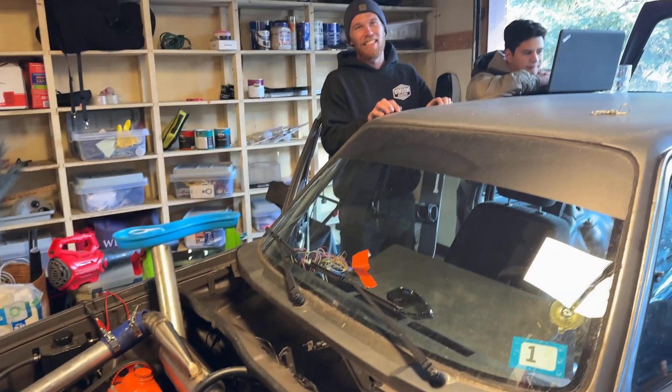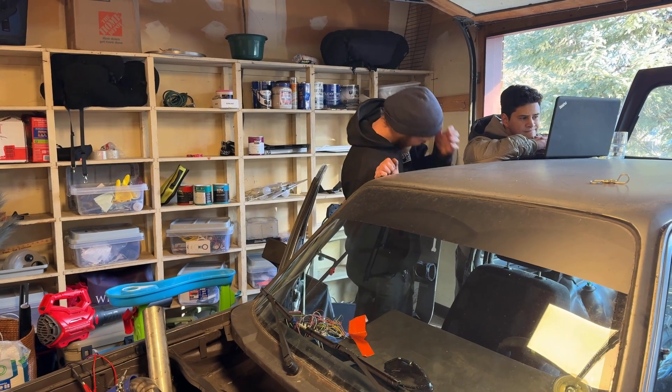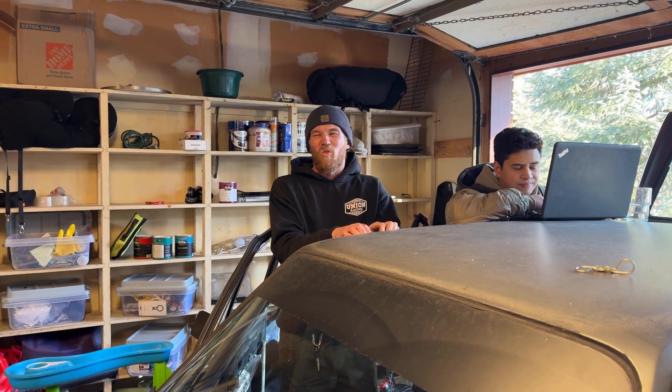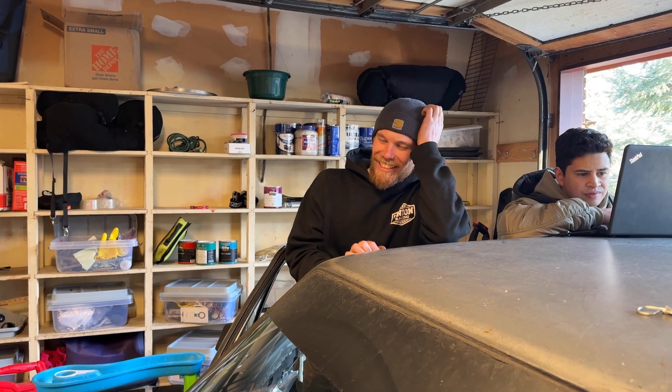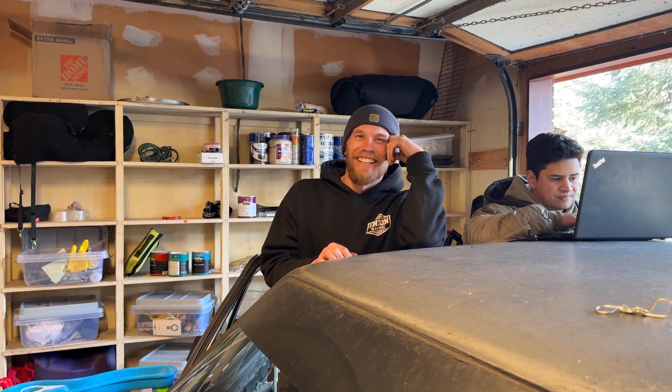You're getting the car ready for the dyno next week — guess horsepower and torque. Last time we did 80 horsepower; I don't remember the torque. I know we just have to do it to see how off I am at the end. Last time it shattered my hopes and dreams, so I'm going to say 110 this time. I feel like that's pretty conservative — I'll go less conservative and say 150.